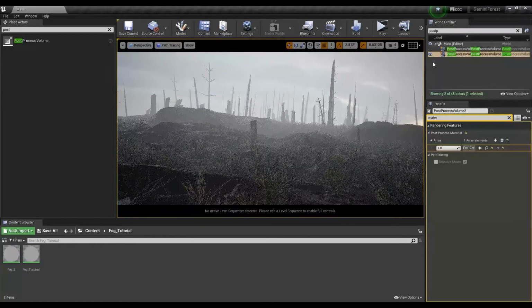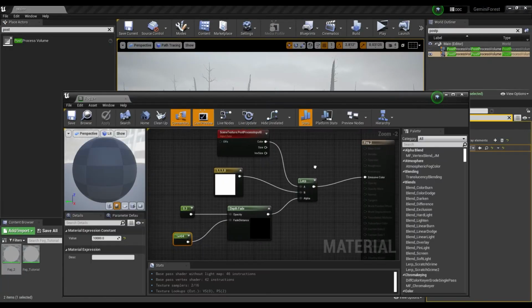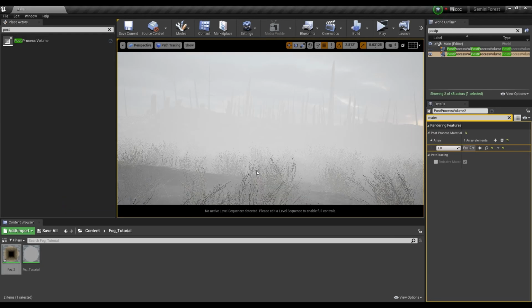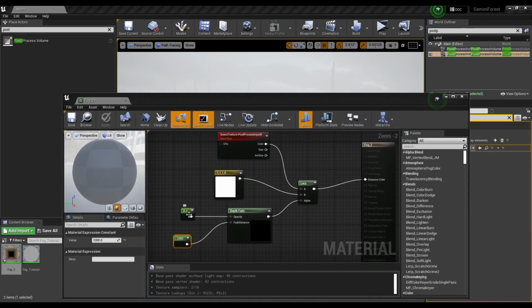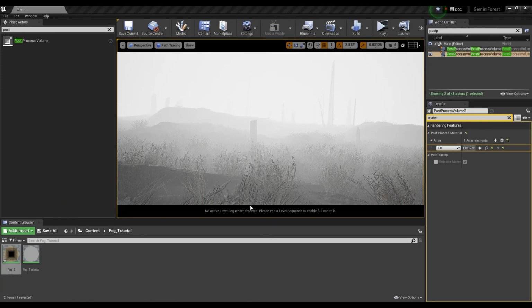And if you go back into your fog material, you can change all the settings you want. So we can change our distance so that it's much closer to us. We'll set it to 1,000, click apply, and now we have really, really thick fog that's very close to us. And then we can also increase our density or opacity, and maybe I'll make this a little further away so that we can still see something. So I'll set that to 5,000, click apply, and there we go. We have very thick fog in our scene.